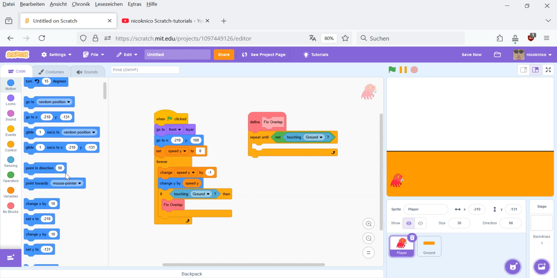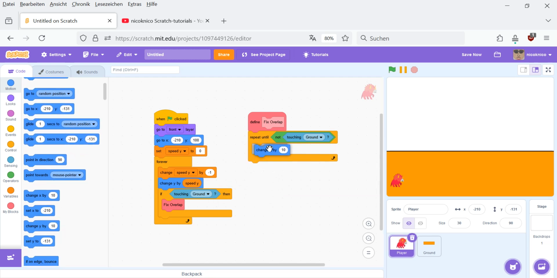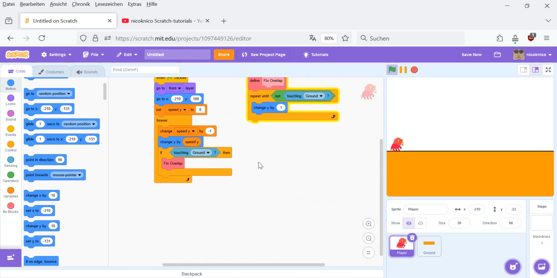And we change y by one. And then we see we sit perfectly here on the ground. Very good.